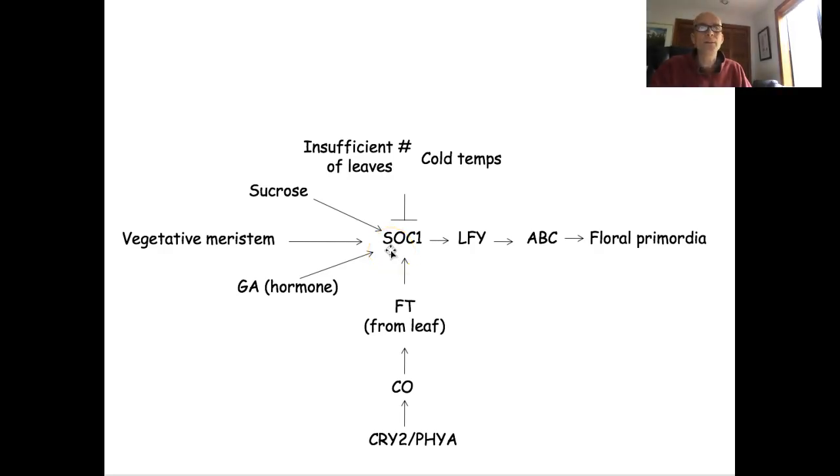We'll come back to this, but I want to make the point right here that I talked earlier about particularly cold springs or very warm springs with early flowering. I said that even in a cold spring, eventually the plants will flower. Well, that is because SOC1 has input from so many different parts of the sensory pathways, if you will. So let's say it's a very cold year, and you have repression of SOC1 because of the cold.